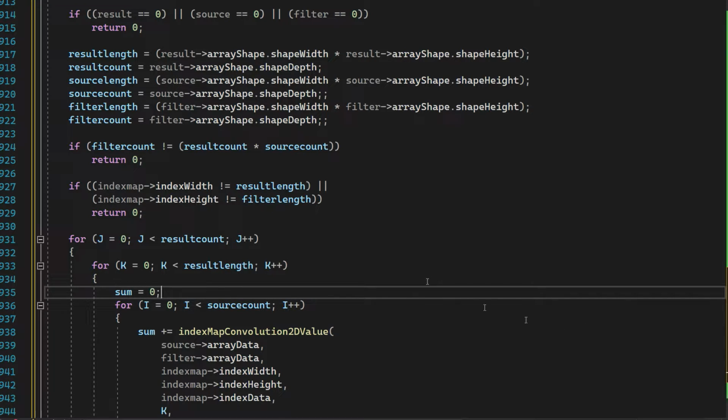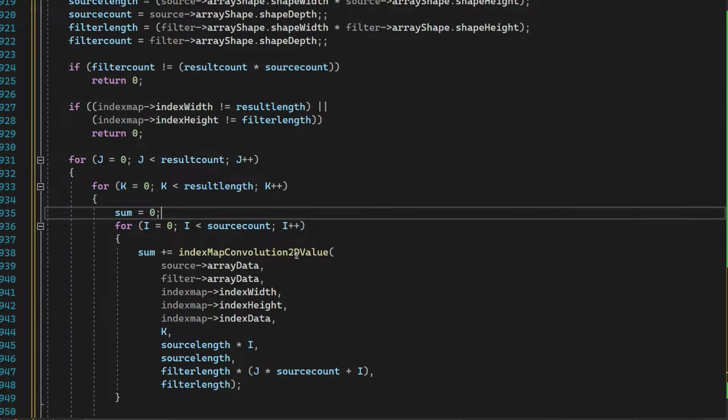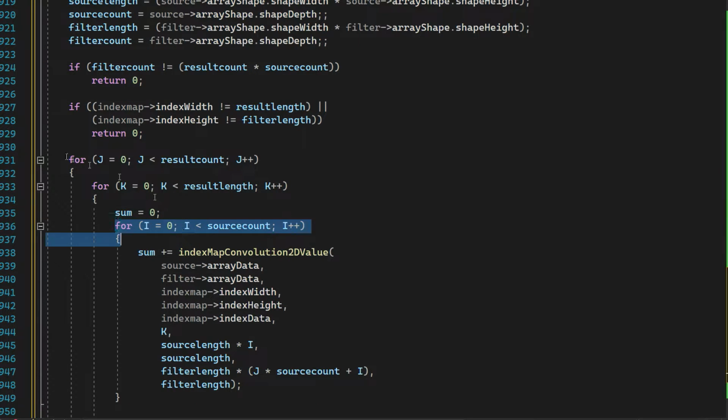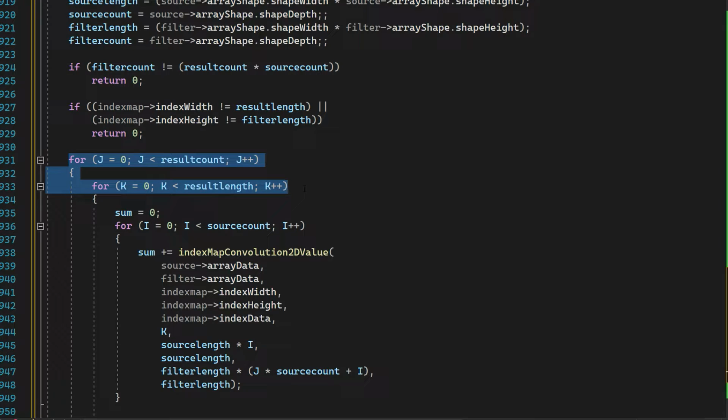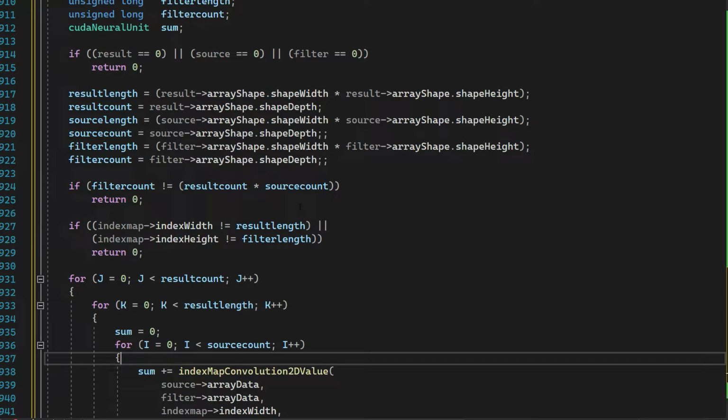Because if two kernels have to share the same memory, write the same memory, then you start having problems. So they have to be completely independent. So this part right here has to be excluded. But these two for loops can be put into kernels. So we need a 2-dimensional kernel for J and K. Okay, so should it be J and K?